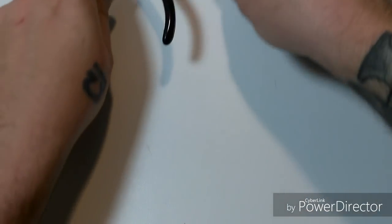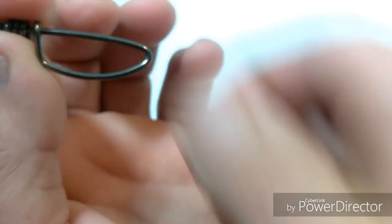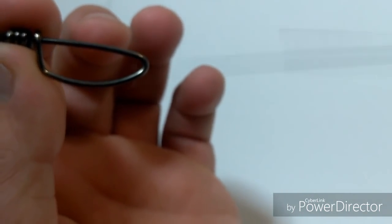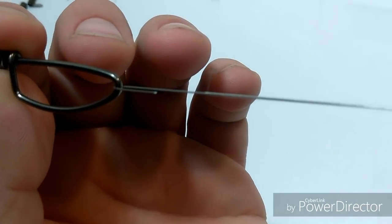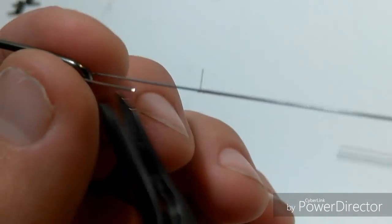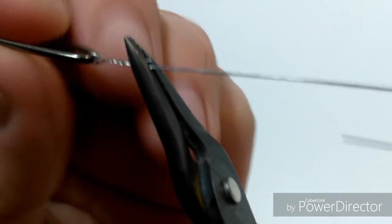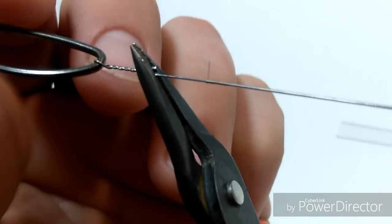I suppose if you wanted to, you could use a scrap piece of wire. Okay, let's get this attached to the swivel. So now I got my swivel here, and I'm going to take that middle core, the one that's longer than the other two, that has some naked wire on it. I'm going to hook it onto the swivel, grab it with my needle noses, and twist the swivel about 5 times.